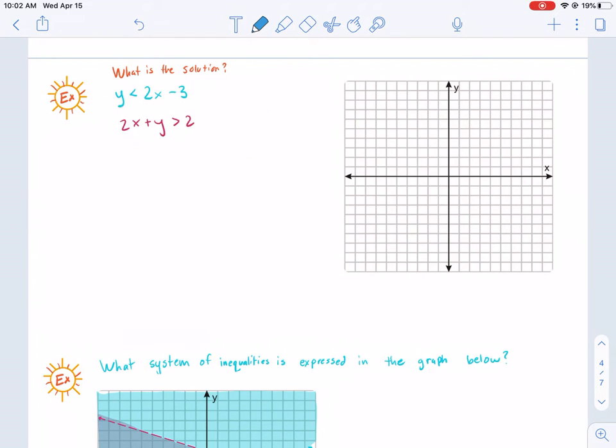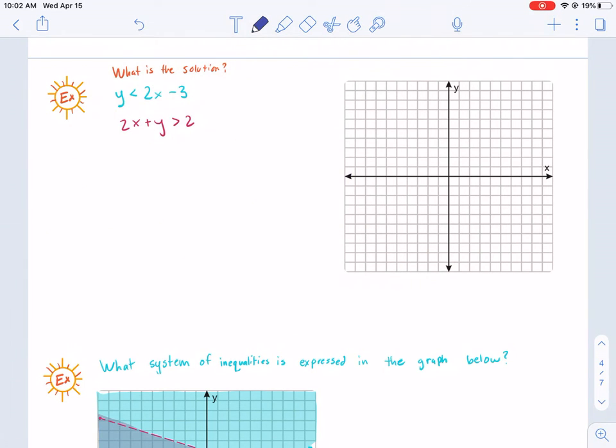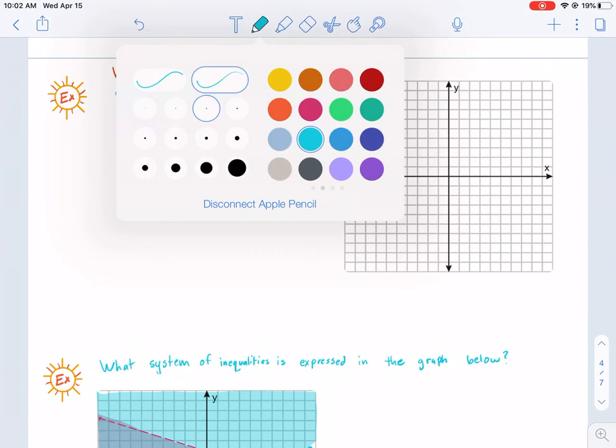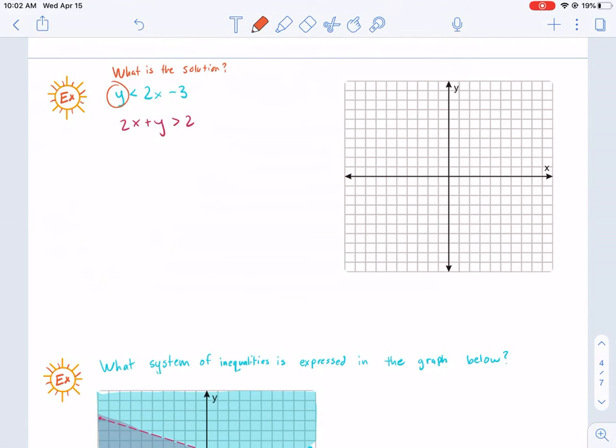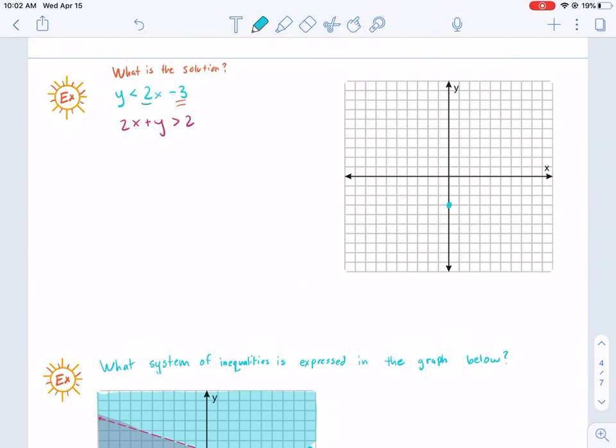So the first thing we need to do is graph these two inequalities. Let's start with the light blue one. That one's going to be easier. It already has y isolated by itself, so it should make it very easy to identify the slope and the y-intercept. The slope is 2, but we are going to start with the y-intercept, which is -3. So let's go ahead and do that. -3 is right here, and we're going to use our slope, up 2 over 1, and plot some points.